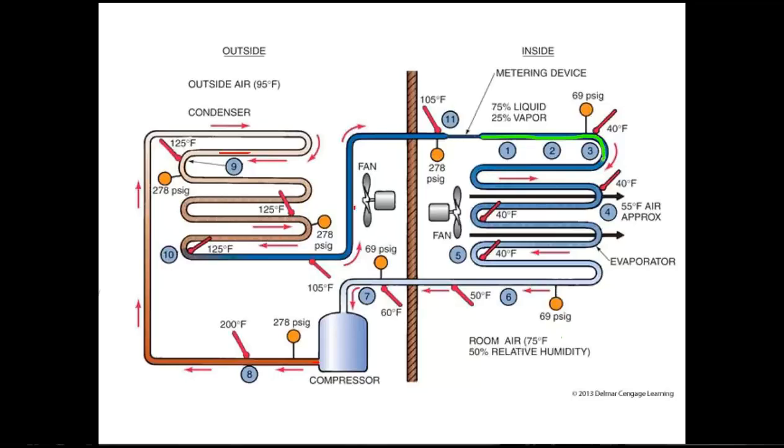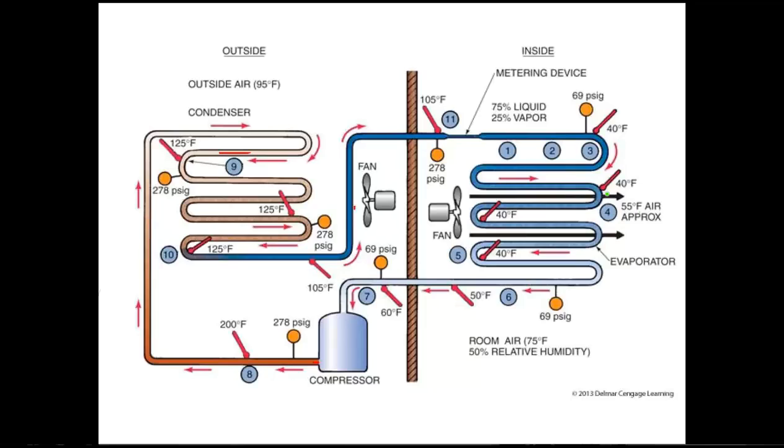And it's changing state from liquid to vapor. And remember that when we are changing state, that requires a tremendous amount of heat energy. So all of the indoor 75-degree air that's passing across this coil, the heat energy in the form of molecules in motion, is being removed from the air. So as we remove the heat, we're able to now blow out 55-degree Fahrenheit room air and begin to cool the home. So we really don't cool the house. We remove the heat from the air, which makes it feel cooler.